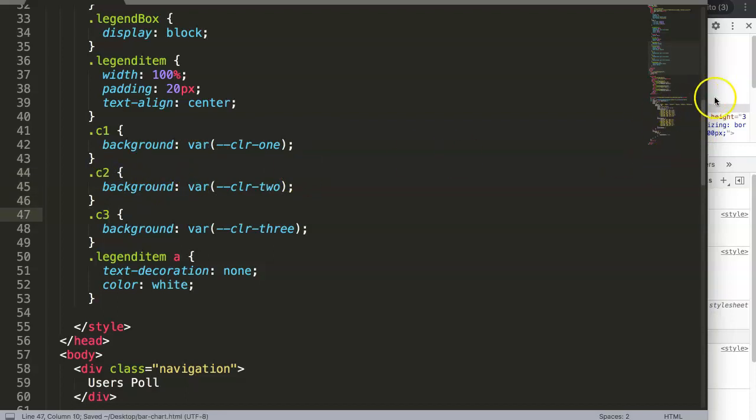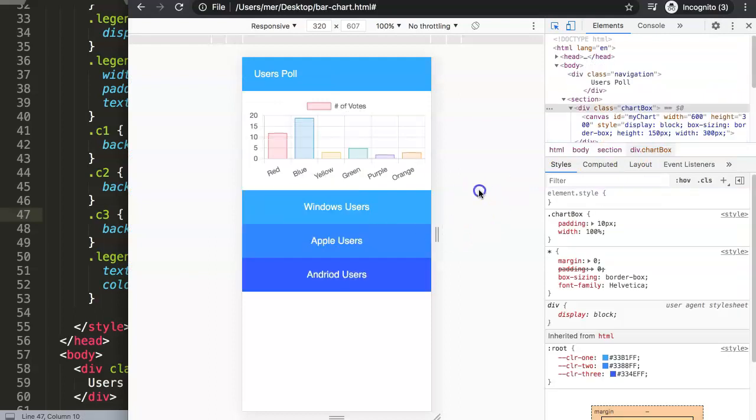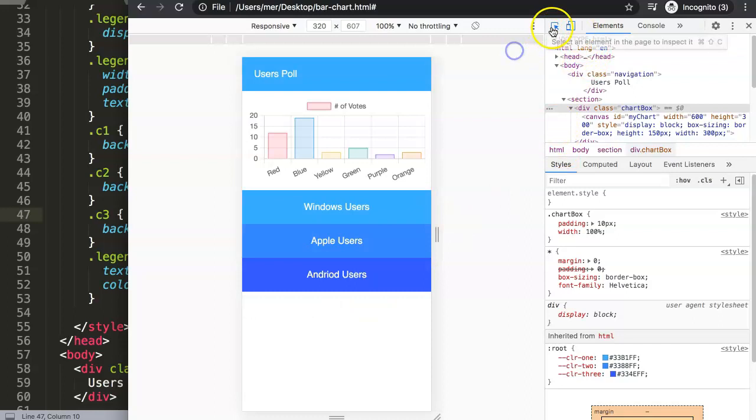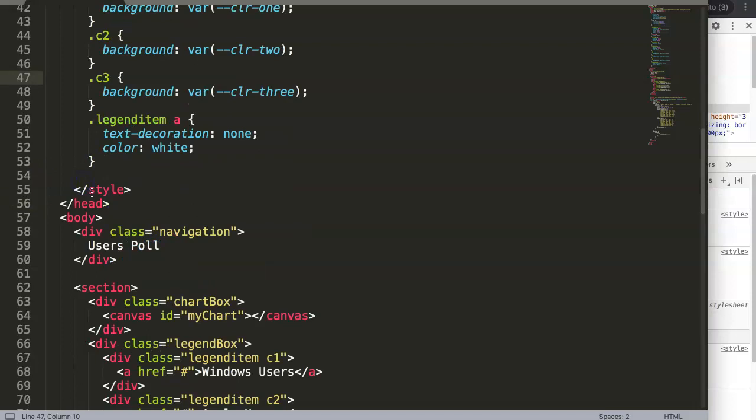Refresh this or save this first and then refresh the browser. Now we have 3 different colors here: Apple users, Android users, and etc. And then if we remove that, alright. So what we're going to do here is we're going to now fine tune a bit more the items here. And we could even put in some text here above. We have to see on that one.